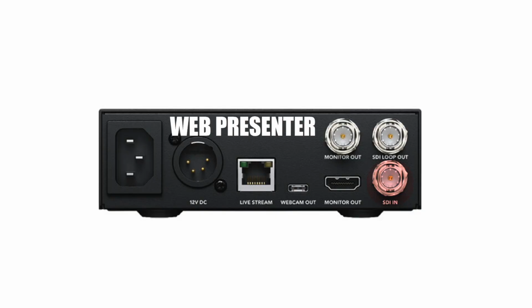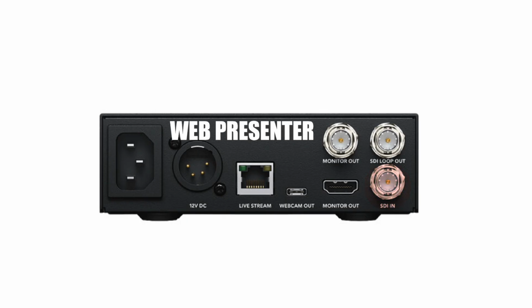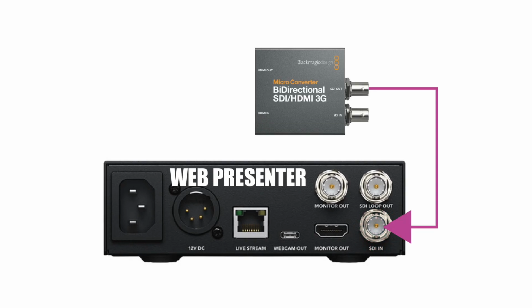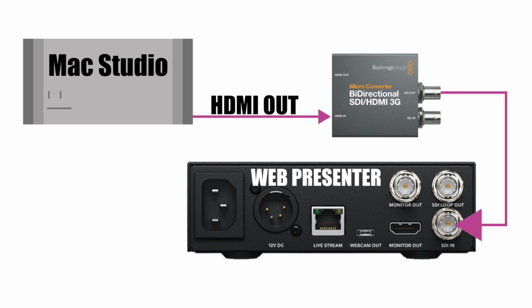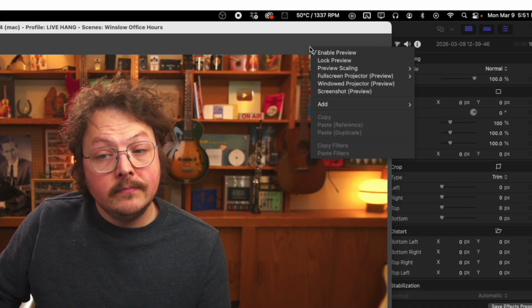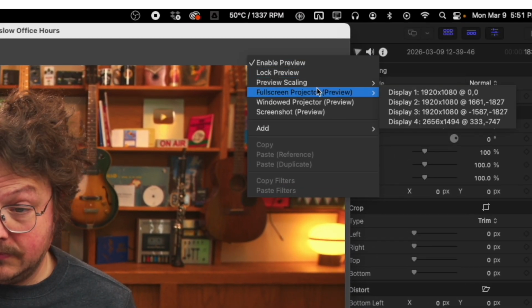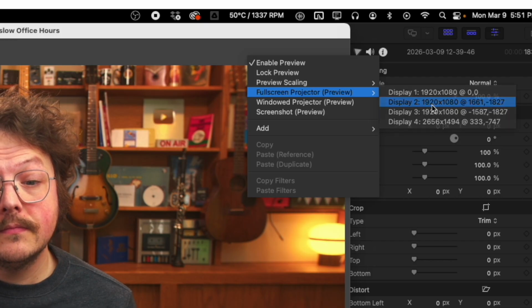So what I ended up doing was I recognized, okay, there's an SDI input on the back of the web presenter. If I get an HDMI to SDI converter, I can just treat it like an external monitor. So when I tried that and I went into OBS, yes, you can do a full screen projector that will just take over one of your displays.